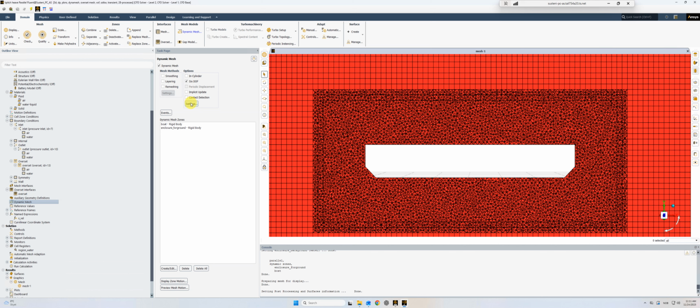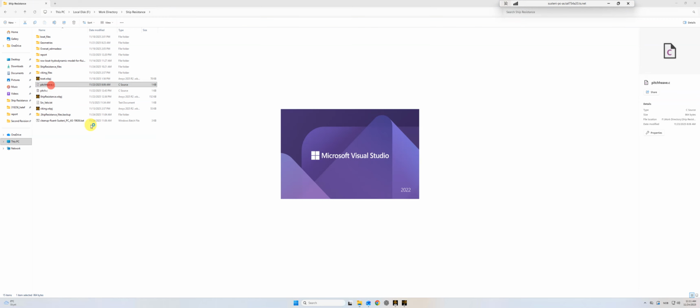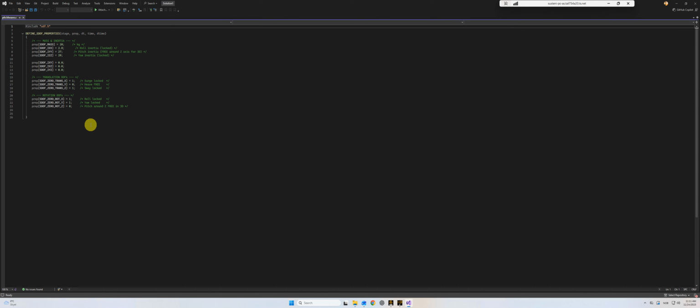You don't click on any settings. And then you define the rigid body motion for boat and enclosure foreground. But before that, you also have to define a user-defined function for pitch and heave, which I can show you here how it is defined.